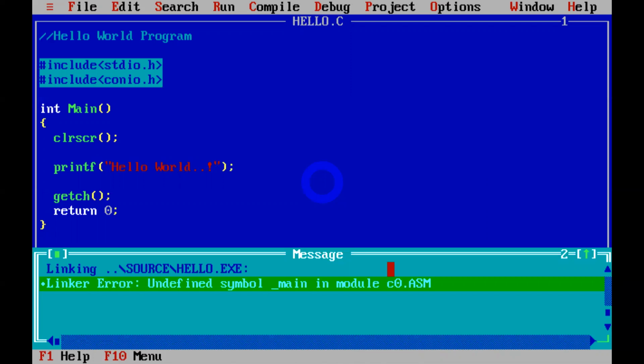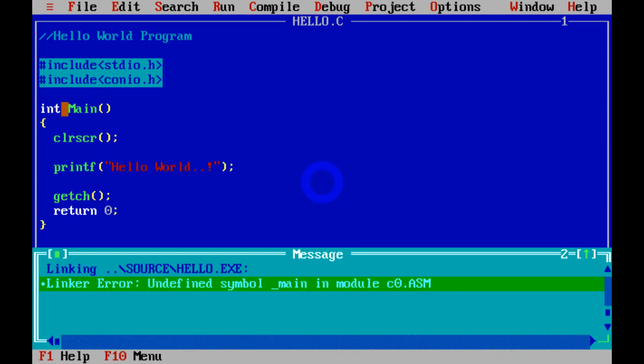Compilation error is not coming, but we are getting a linker error. Already I told you the main function is the entry point for our program. When the linker is linking this program and trying to generate executable code, the linker is unable to find the main function. It clearly says undefined symbol _main. The linker is always looking for the function name main, with m in small case only.